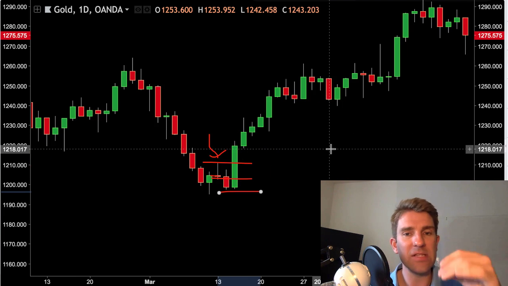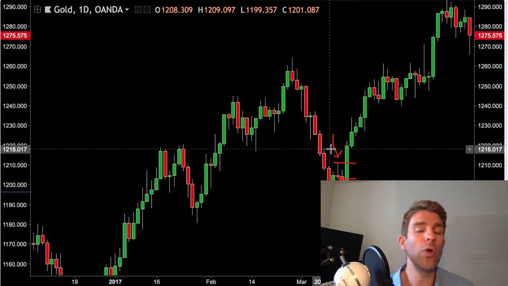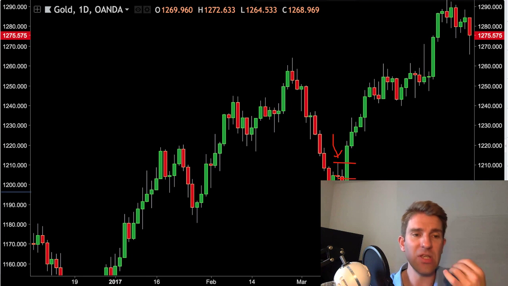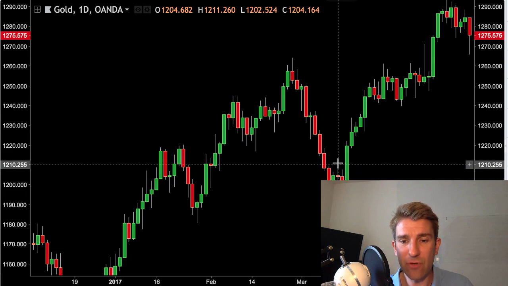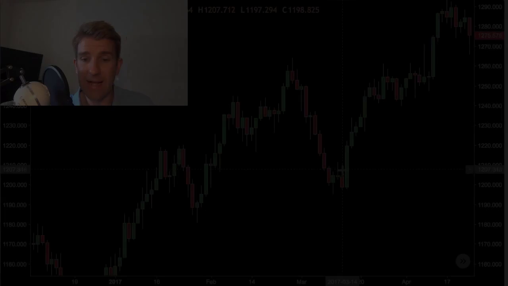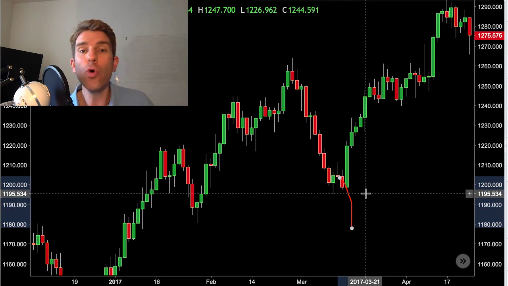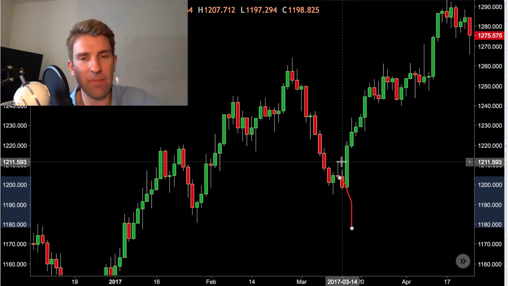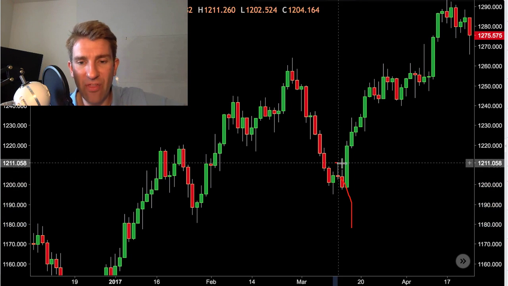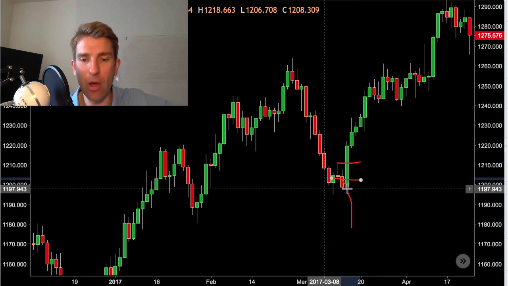The point is the probability of success with this might be low, but the risk reward ratio is quite high, so you're going to be rewarded quite nicely. And of course, the beauty of doing it this way, and you guys will know if you've traded this kind of stuff before, these kind of conditions, is that if you get this inverted hammer and it just rolls over, you're not in the trade. You're not in it because you're waiting for that secondary supply-demand imbalance to shift. You're waiting for that to go long, and then your risk is that or that, depending on how you want to manage it.